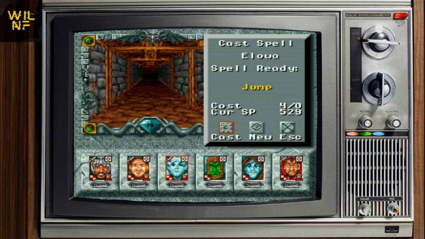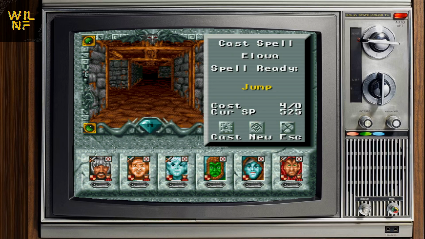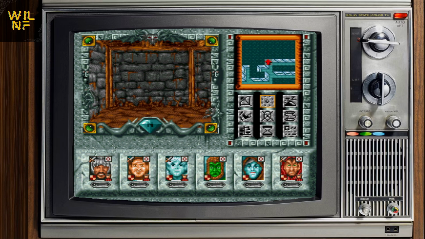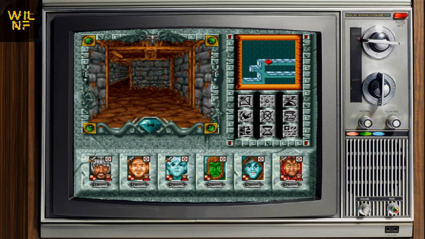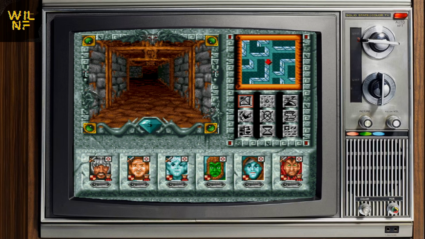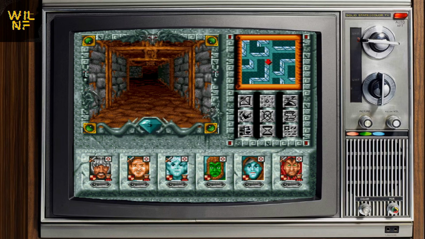Actually, I'm cognizant of the time. By jumping, you can. Actually, it's 12:23. Ah, so you can move around without passing time. I think that's an exploit. Wait, we were already here. I'm really lost. Okay. So that's a dead end. We can't go that way. Hold on.